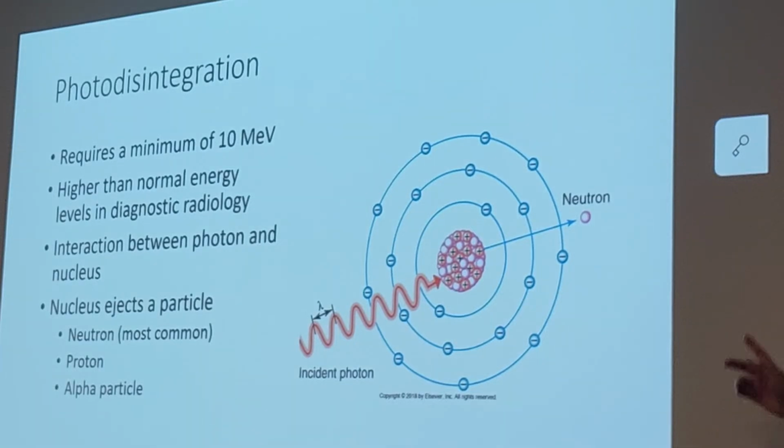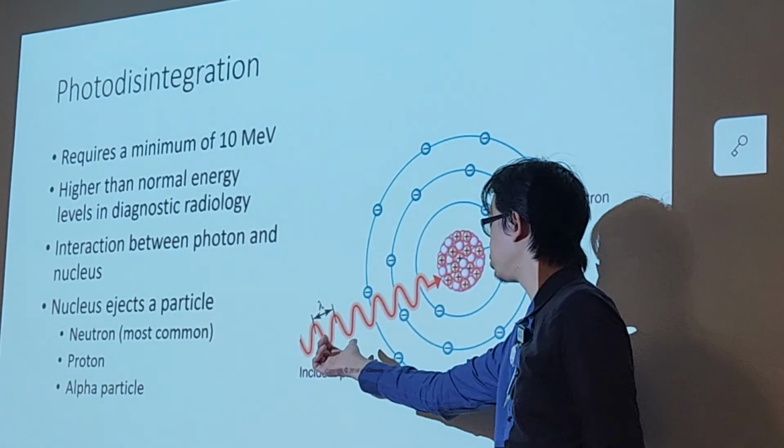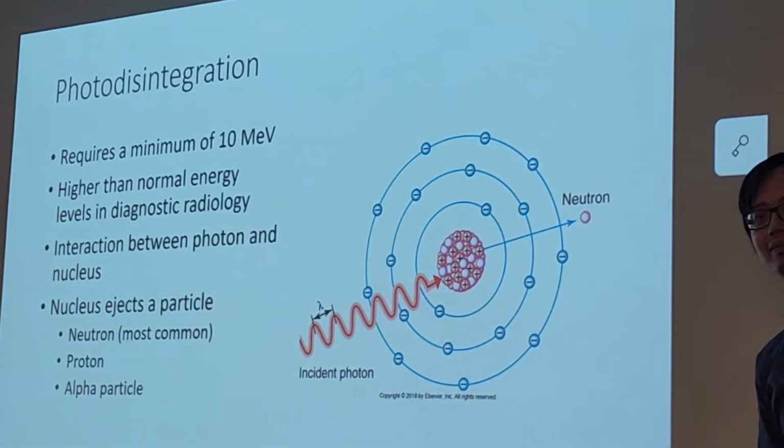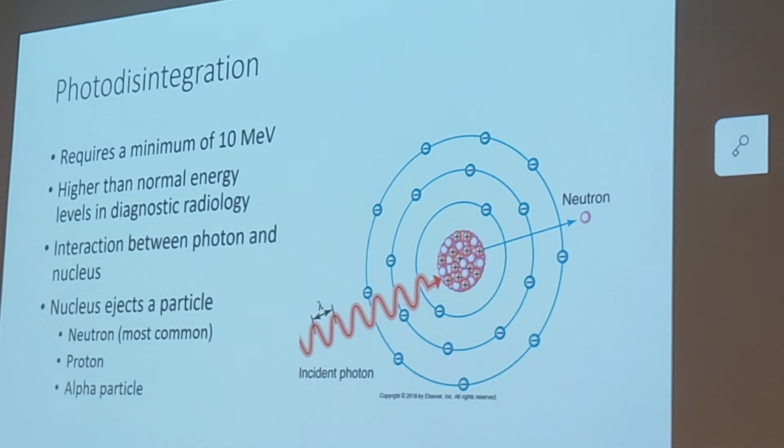So this is probably the most simple one. It's just photon comes in, whatever's in here, something comes out. So we're showing neutrons, and almost always a neutron comes out, sir? Most common. Neutrons are the most common thing to leave. And so you said 2 protons and 2 neutrons make up that alpha particle? So write that down, guys. An alpha particle consists of 2 neutrons and 2 protons.